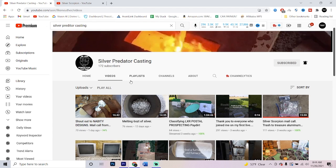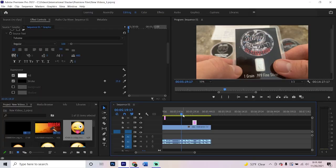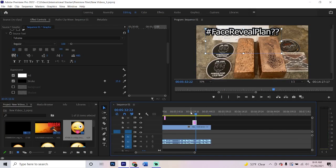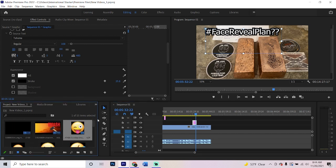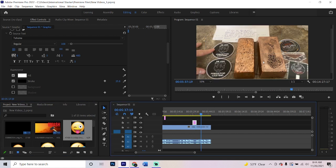Now, let's talk a little bit about that copper. And you see, I'm actually editing this video as we speak. This is what it looks like when I edit. And there's different images and source files in here I can pull. But look at these copper bars.